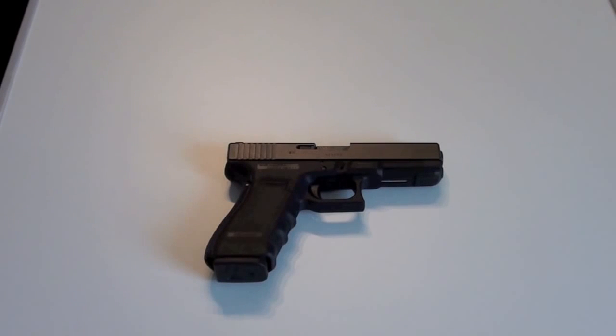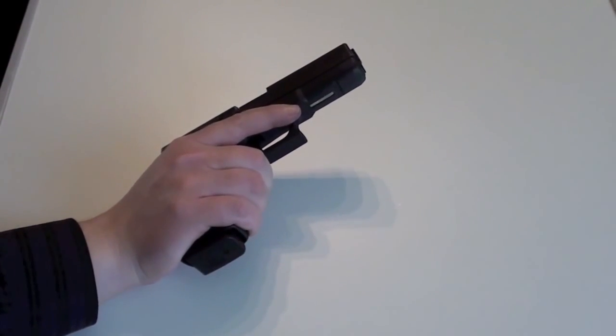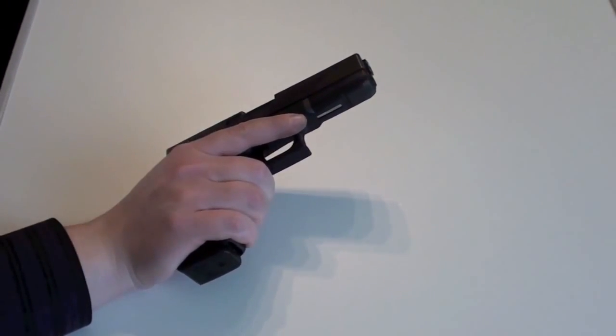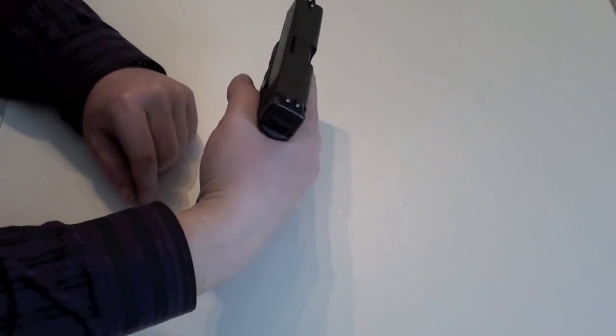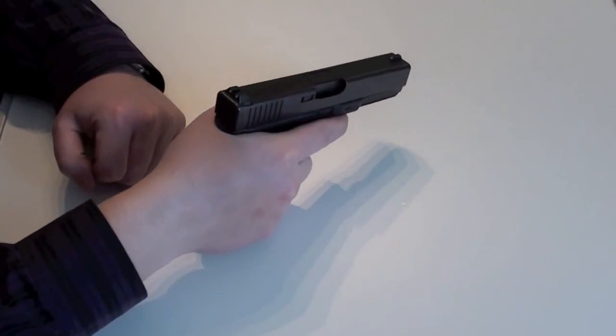There are some really good practices which I know, but first I want to show you how to hold the gun. I am a right-handed shooter, so I hold the gun with my right hand, and it's important that the grip fits your hand. I have here my Glock 21 generation 4, and as you see, my hand has place for all fingers on this grip. And what's really important is to get the grip here. Hope you can see it in the video. Take your hand and go in like this, and this is the right grip, I think, for your shooting hand.